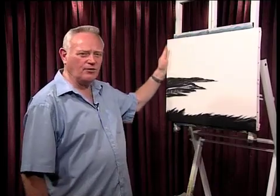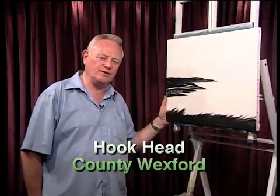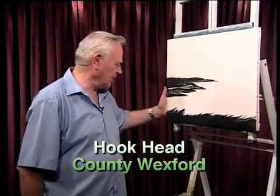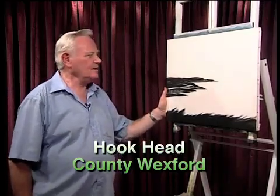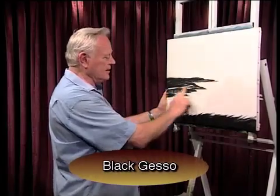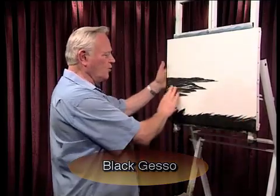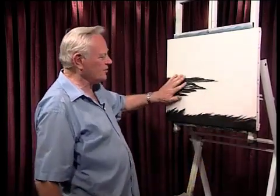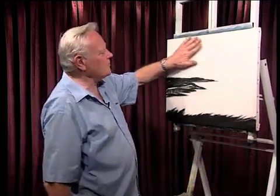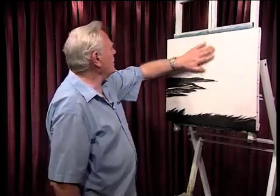I've got the standard 24 by 18 canvas, and today we're going to County Wexford, to Waterford Harbour, and we're going to paint Hook Head. So what I've done here, I've got my usual contact paper, and I've just blackened the canvas where I think the rocks and the coastline will be. There's no other reason to do anything else. The rest of the canvas is just double primed. I didn't put anything on it yet.